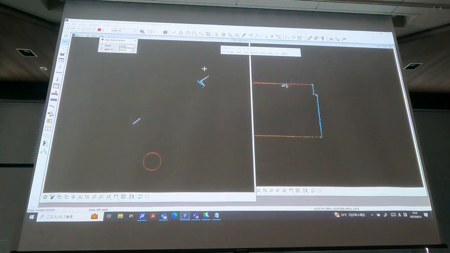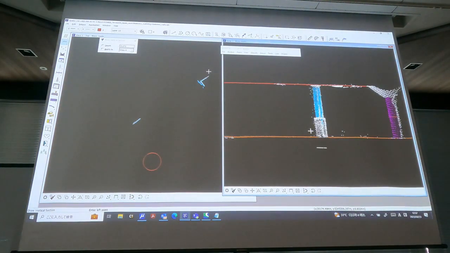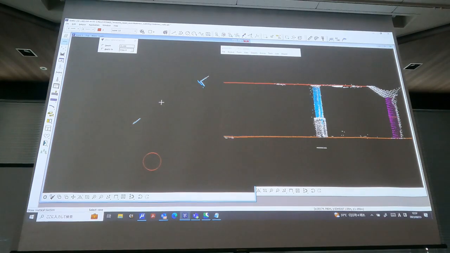So I don't believe these are the main surfaces. There's something like a small pillar. Let me check this one. What is this?